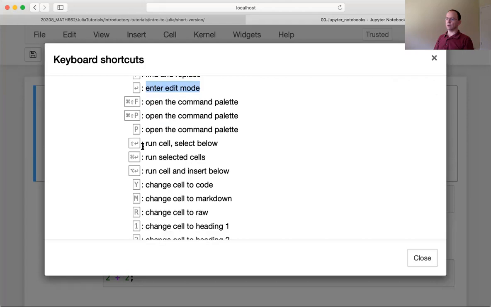Let's see what else. So there's the shift enter to run a cell and then select the next cell below that. Or if you want to just run one cell, then you can do, on a Mac it's command enter, but on a Windows it'll probably say control enter instead.